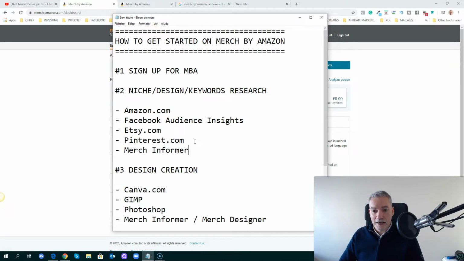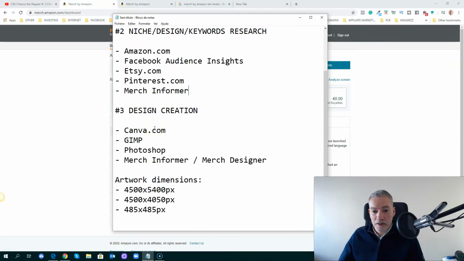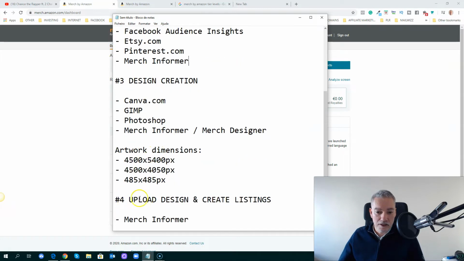Then step 3 is design creation. And finally, the final step is to upload the design and create the listings. On other platforms like Teespring and Gearbubble, you need to advertise the product. You don't need to do that with Merch.